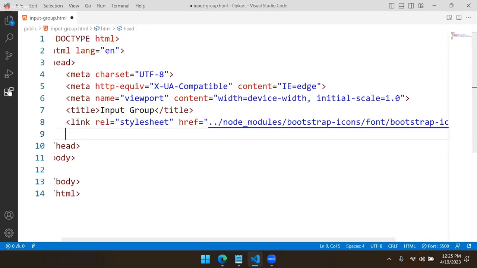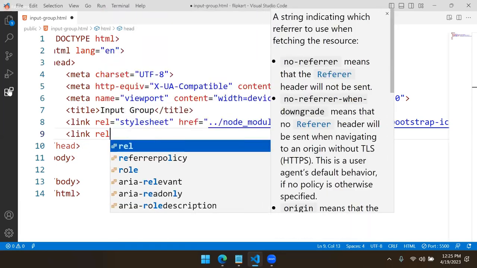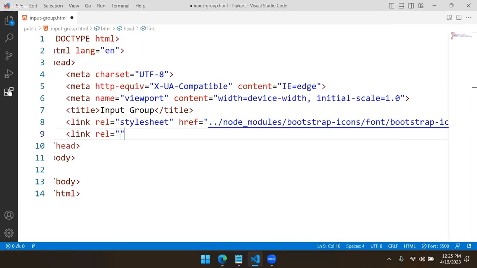There is no order. Any file, anywhere you can link. Linking CSS doesn't have order. For linking JavaScript, there is order. If you are linking JavaScript files and you misplace the order, they don't work. For CSS, there is no order. Anything first, second, you can keep.